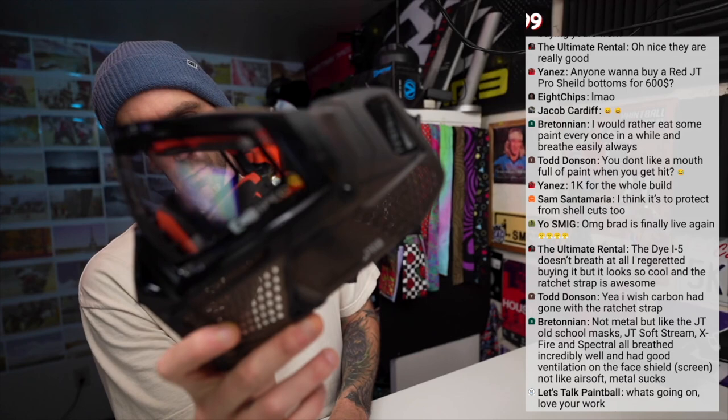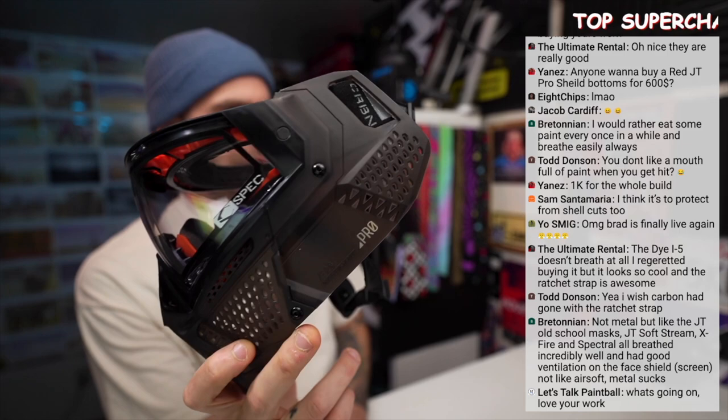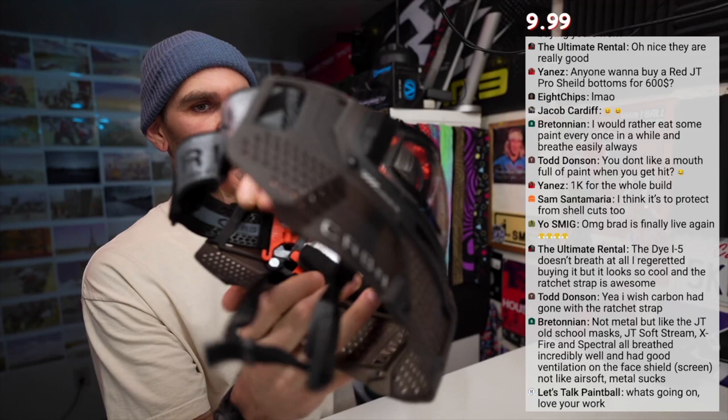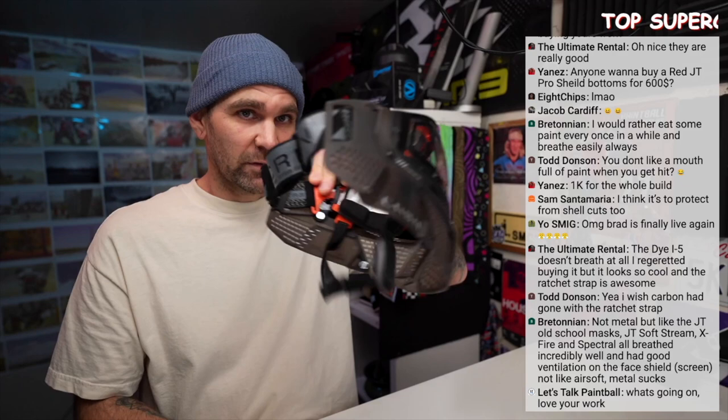Those really small fans you can put on a mask are just so loud — it's craziness. So it's very hard. Those are like my initial thoughts on the Carbon Zero Pro. There are two versions — the pro version and the standard version — but what I totally neglected to mention is there's actually a larger version of this as well. They make this in standard size and then also in a big size.